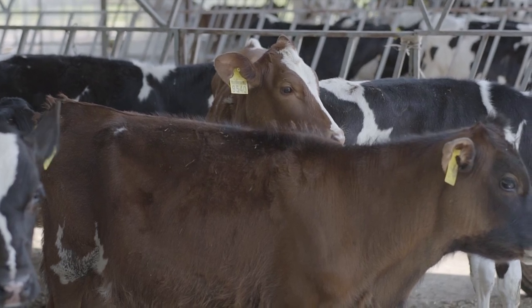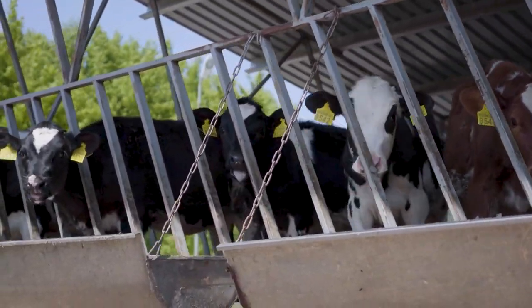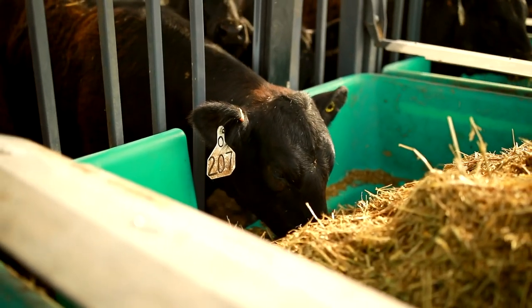Animal agriculture has been built on the premise that if you take a big cohort of animals and treat them as a unit, you can inexpensively move them through the process. But what happens is you don't have individuals — and they're all different, even if they have almost the exact same genetics. Some of them require a little different feed. Our premise is that if you can have mass agriculture but treat each individual animal and optimize their production in an automated way, you can make money and save on feed costs. Let's talk more about the automation and the different products and product lines.